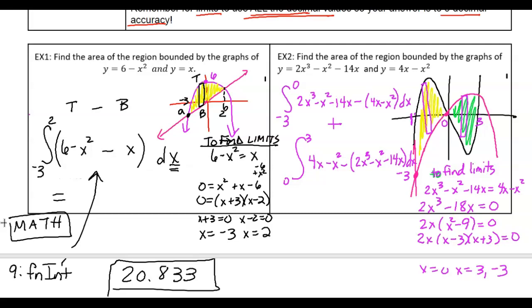I mean, because honestly, typing these in, that's actually pretty long too. I know it doesn't seem like it, but it is x squared minus 14x, and it's really easy to type in something incorrectly. Minus, I go ahead and distribute. I don't like putting in parentheses, so I'm going to put in minus 4x plus x squared. I don't combine like terms. I don't do any extra work that I don't need to do. I'm just going to let the calculator do it all. Because why not?